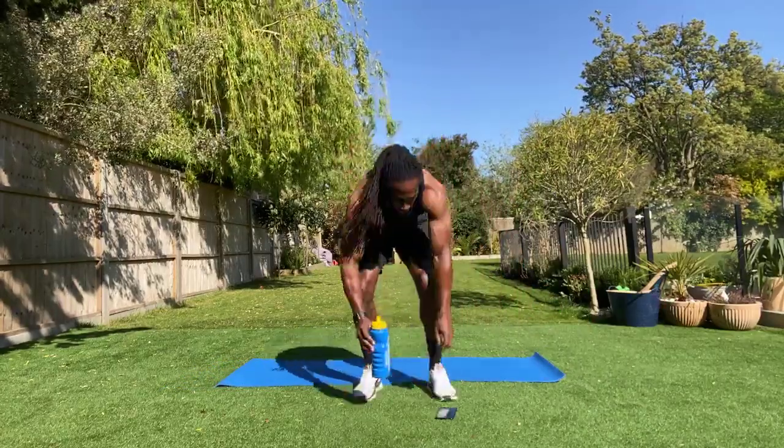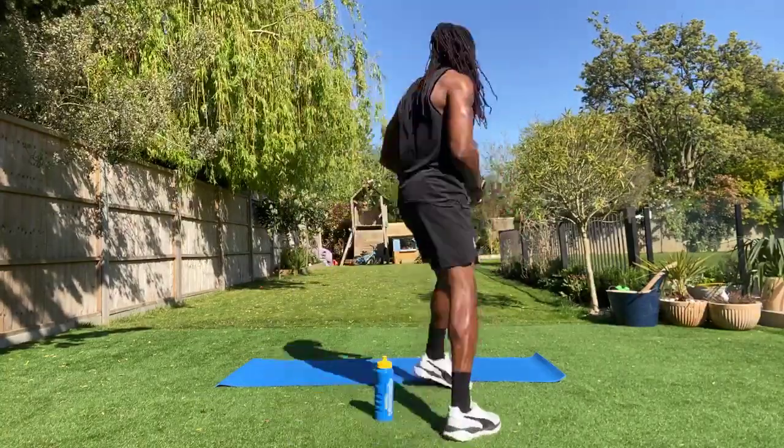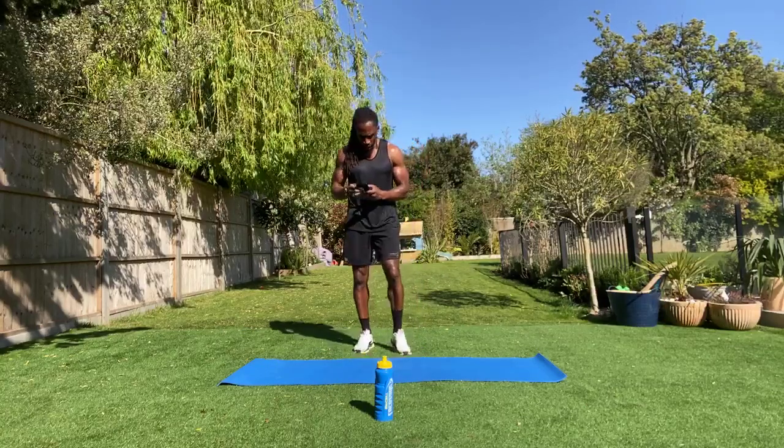We're back. We are back. The sun is out. The guns are out.